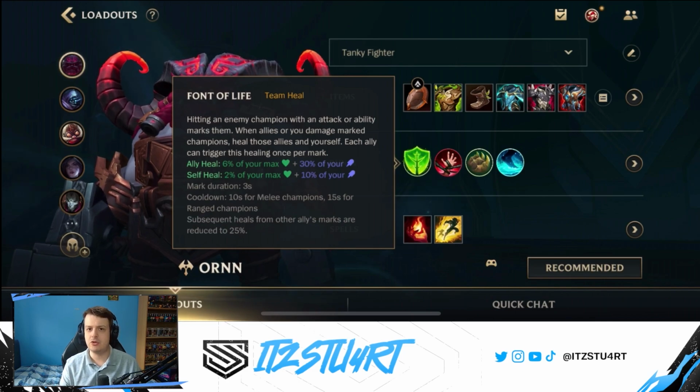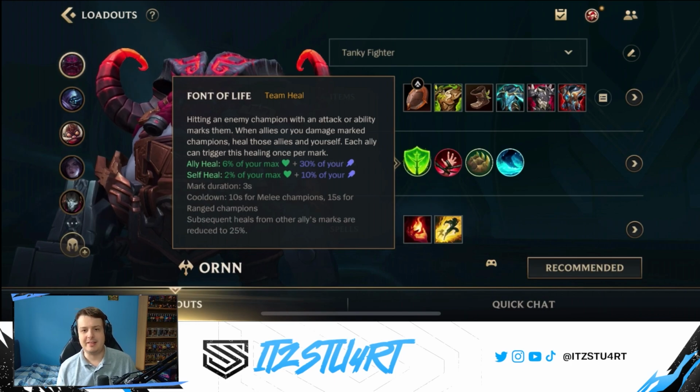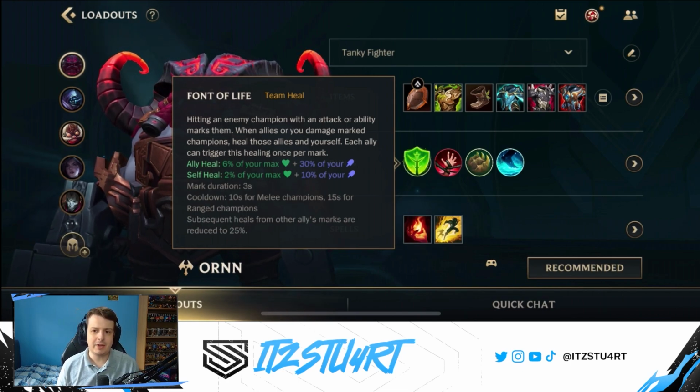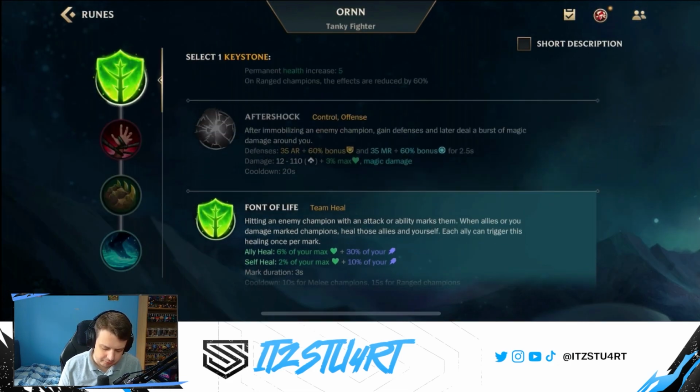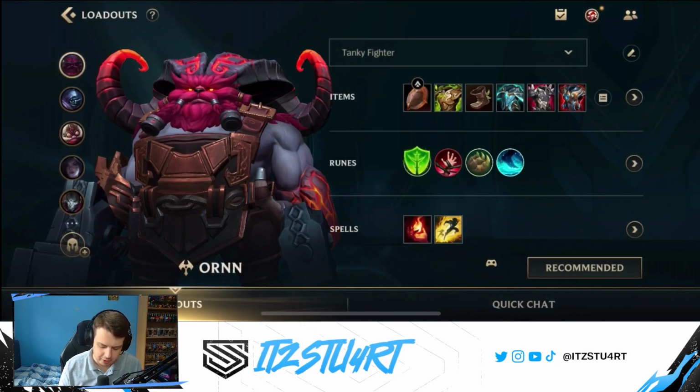So all your ADC has to do is walk up, auto attack the champion, then yourself and your allied champion are going to get that little bit of healing. It's a great rune for Ornn. Helps you sustain a lot during the laning phase, but it doesn't really help you too much during team fights. If you want more of a team fight based support build, you can go for something like Aftershock instead. That's also a great option.